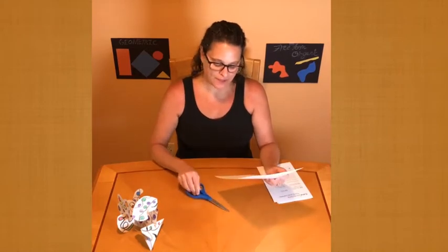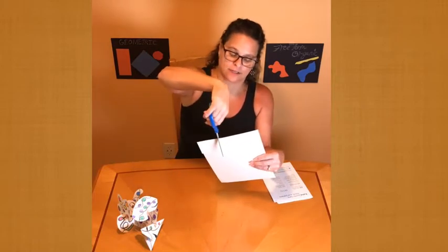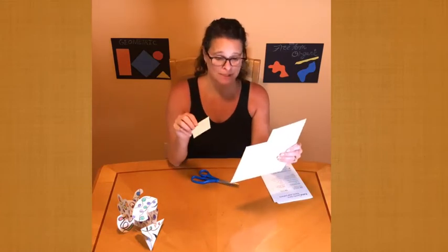If I'm going to do a triangle, you notice that I have the right angle here of my paper. If I just cut that corner off, you'll get a triangle. If you want a square, you can also use that corner by just cutting across and then down. So two cuts and you have a rectangle or a square. This is, I think, the smallest you probably want to go with your shapes. Don't go any smaller than this, please. I promise you'll make your life easier.